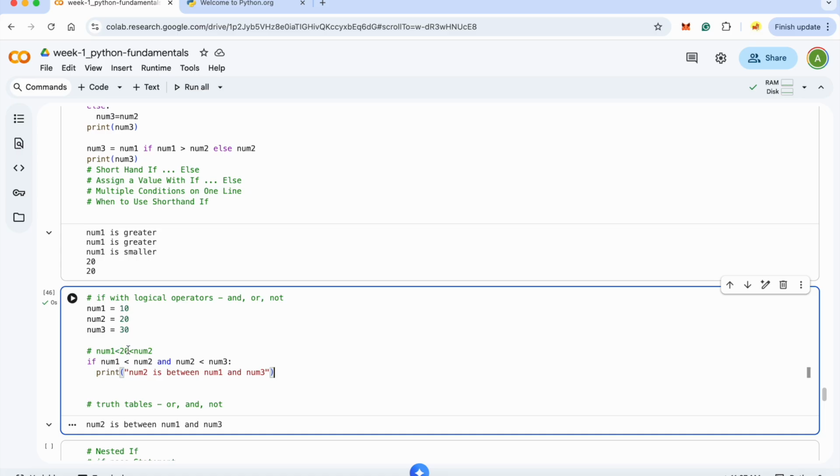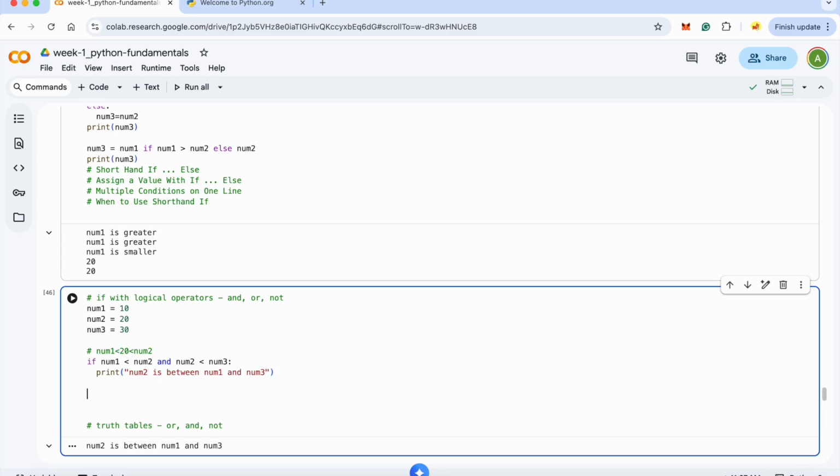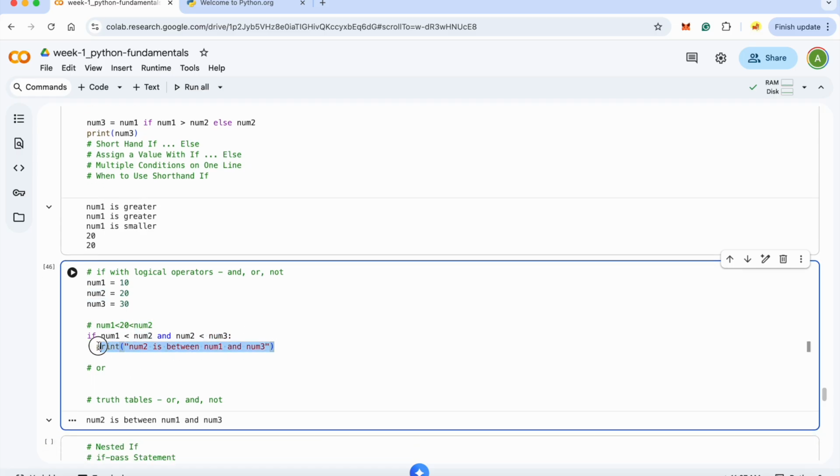Now let's check with or. We know that or works with either, like either the first condition is true or the second condition is true. So let's take the same condition.